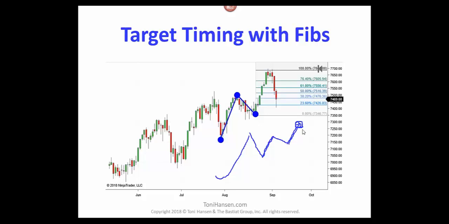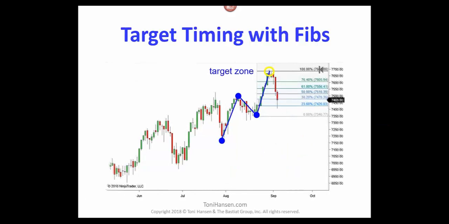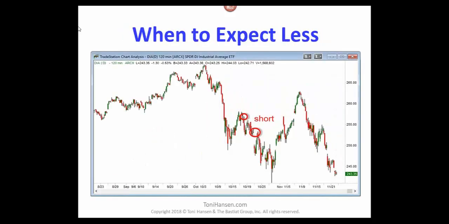So let's go and look at a little bit more of the details here on this. Here's the target zone. Again, this helped us time the pivots off of those highs as well as target levels for the continuation move. So this is how these Fibonacci levels can help you not only put target levels on a continuation play, but also time where the pivots and market reversals can happen.